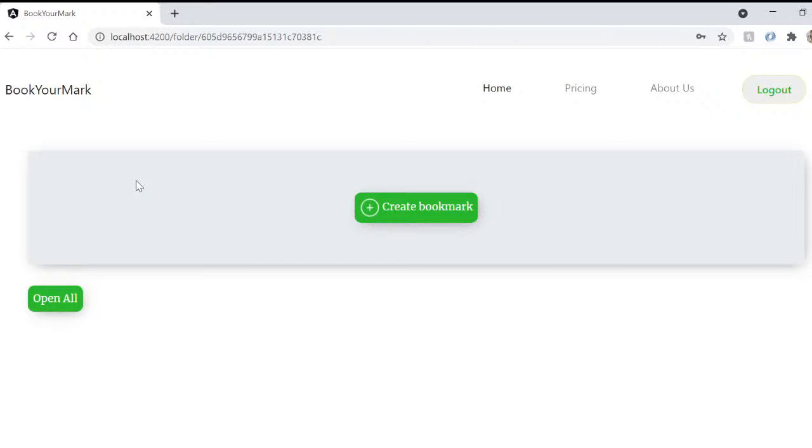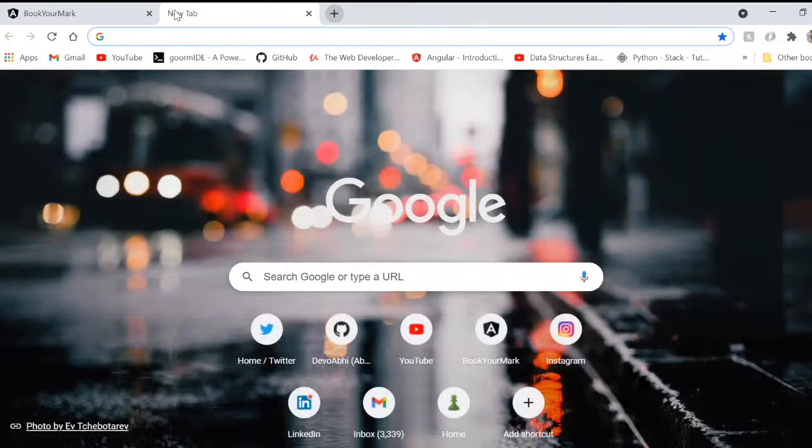I wanted to share with you one thing, that all these things I've added in the global CSS page. So in Angular you have a style.css file in which you can add your global CSS, which will be used throughout your app. So the box shadow, the buttons styling, the form styling, all have been placed in my global CSS. Now, if I want any other styling to be added in my page, then I'll add the respective styling in that CSS. Okay. So for this create bookmark, let me open my bookmark YouTube first.